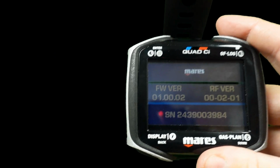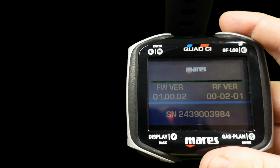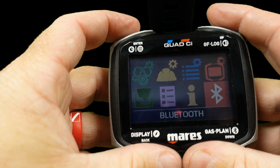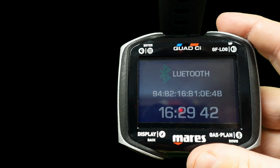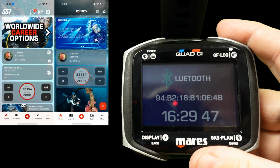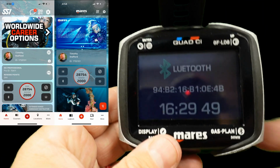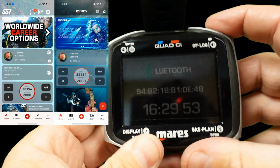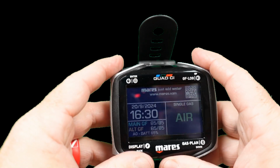Info, as we stated earlier, this is where we're going to go in. You can see the serial number, when the computer was created, all that. And then, of course, Bluetooth. If you turn your Bluetooth on, of course, it will connect with the Mares app and the SSI app as well. That's going to allow you to change even more settings. It's also going to allow you to do updates, and it's going to allow you to download all your dives as well.